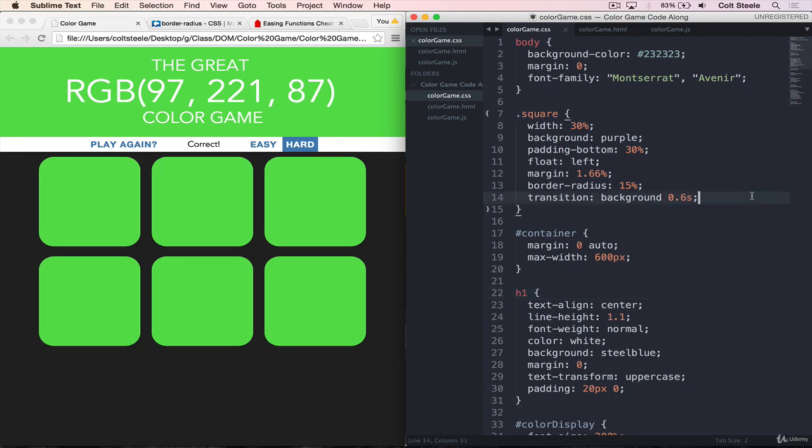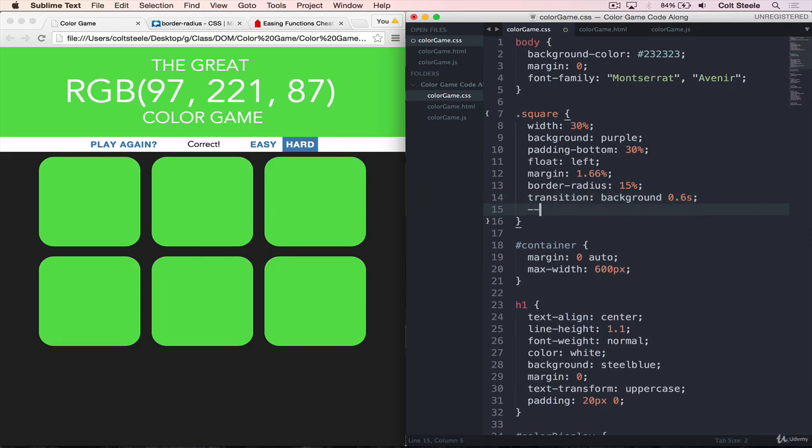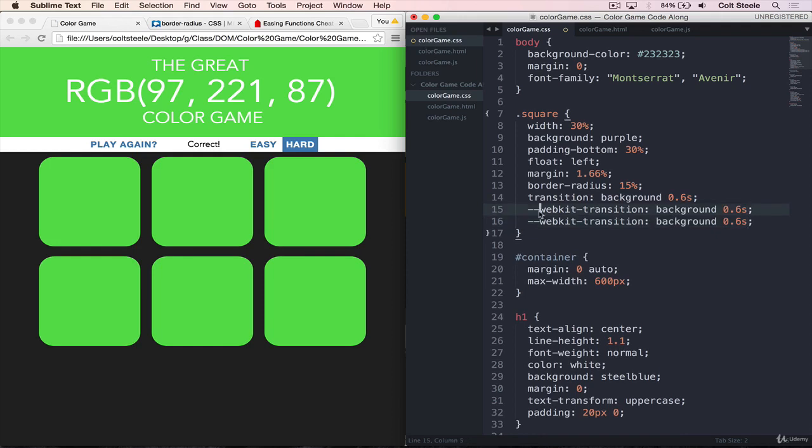One minor thing that we do want to be aware of is that the transition property won't work in all browsers the way that we have it written right now. To be as browser friendly as possible, we actually need to add in 2 more properties, which we won't notice any difference in functionality, but they are just for browser support. So the first one is WebKit-transition, and we'll just add the same exact value here, just like that. And then we need another one, which is, this should be 1 dash, Moz, M-O-Z.